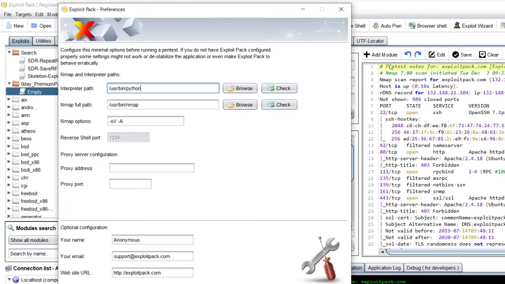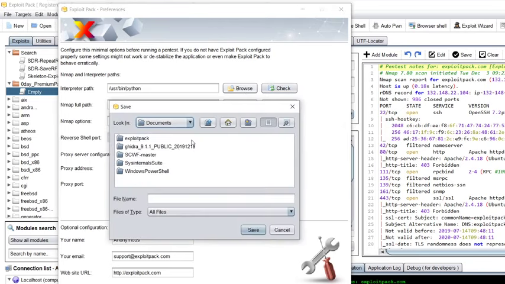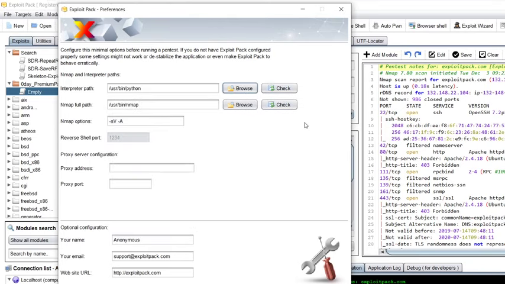So when it runs, Exploit Pack is going to read the top of it, see if the environment variable is set to a different interpreter than the default one, and try to use that one. It needs to be installed on your machine, of course, on the attacker machine, not the attacked one. So set that, and this is a window box, so you can check if it doesn't work, then it will say sorry, interpreter not found. So you need to browse for the proper folder where the interpreter is.